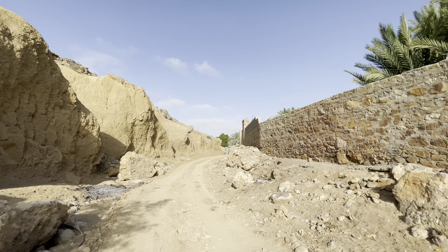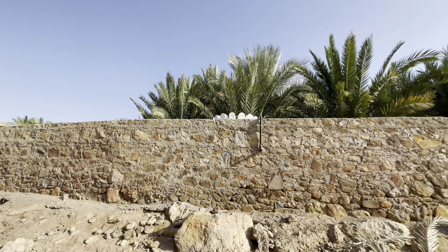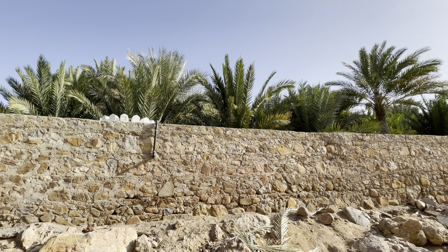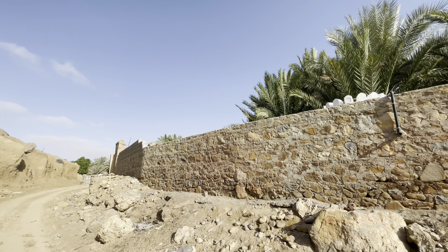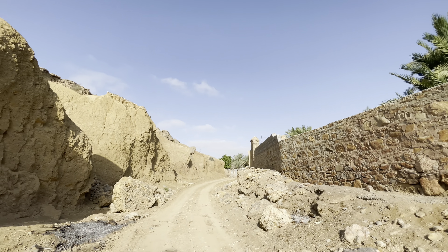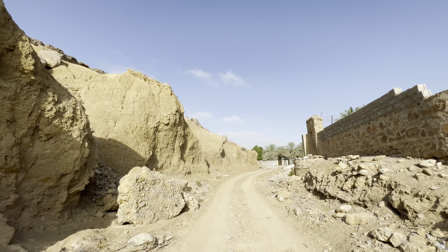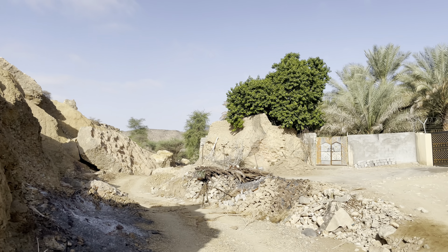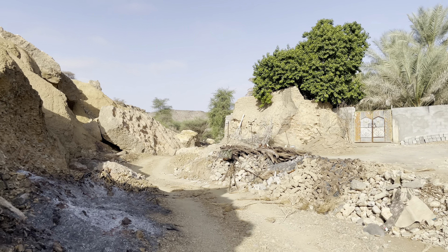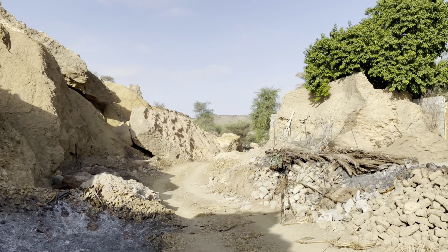Okay, this is starting to look familiar because I remember the farm behind this wall. So if I'm not mistaken, just on the other side here to the left should be the ruins. Yes, I remember that door to the right. I think I will be there in a few minutes.